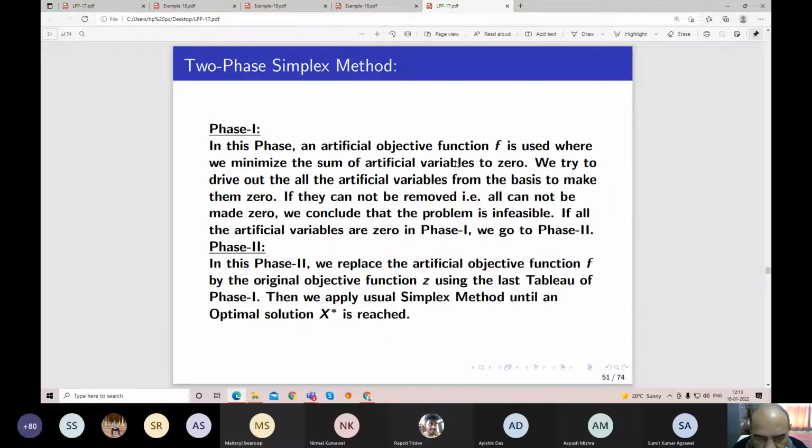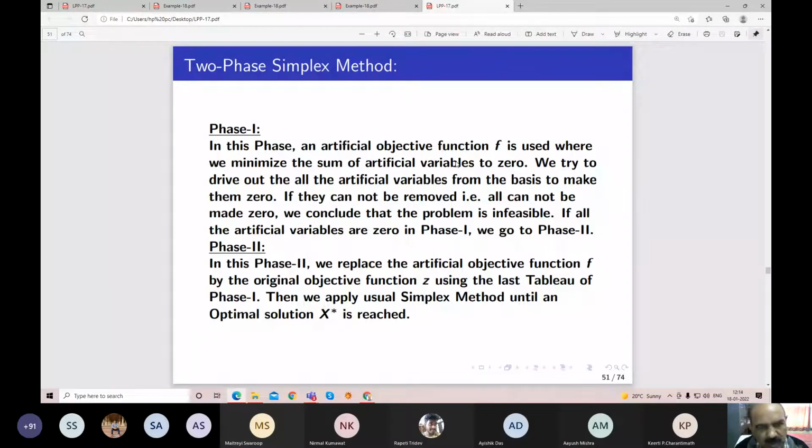Sir, in the absence of artificial variables, we use the old method only, no sir? If there are no artificial variables, there is no need of thinking about the two-phase simplex method. If artificial variables are there, there are two options: either use the big M method or the two-phase simplex method. So a third method is coming, we will discuss it later. So you know fully about the big M method? Yes or no? Yes. So the big M method is only useful if an artificial variable is there.